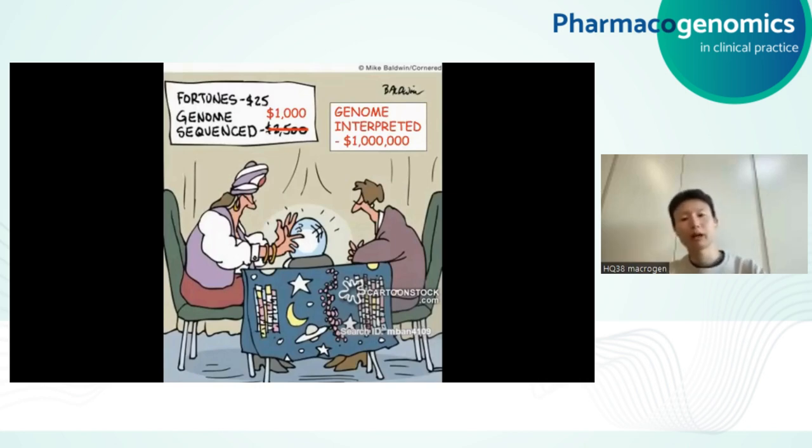As humans, we carry a large amount of genetic variation in over 20,000 or so genes, but not all variants detected by NGS have the same outcome. Therefore, in order for NGS data to be clinically useful, these variants have to be carefully interpreted by scientists, which has been estimated to be worth about $1 million per genome. One way to significantly reduce the cost of genome interpretation is through automation, and today I will show you how I achieved exactly that, at least for pharmacogenetic data.